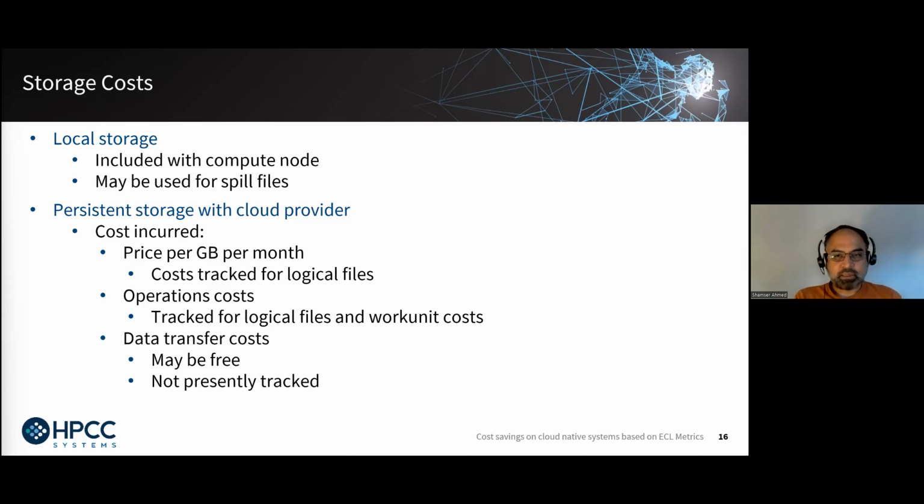Persistent data always needs to be stored somewhere outside local storage, usually with a cloud provider. That persistent storage will incur costs, the main one being the price per gigabyte per month.